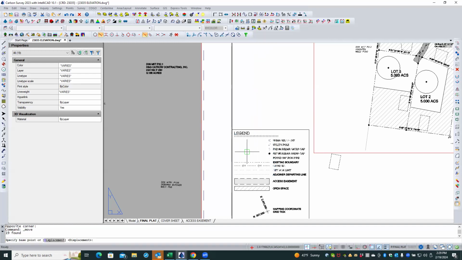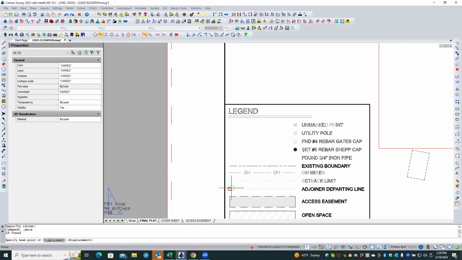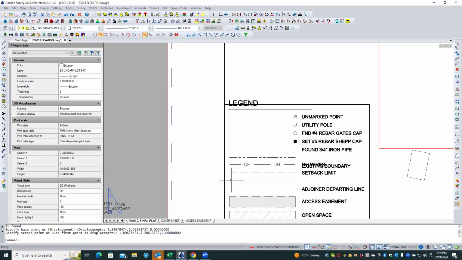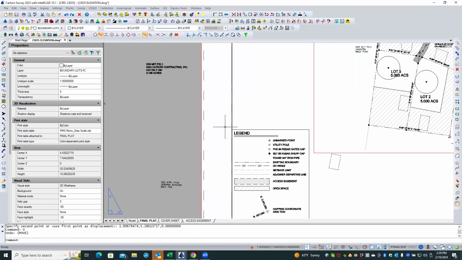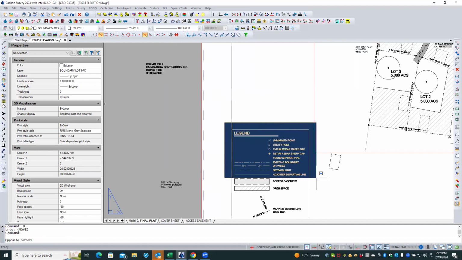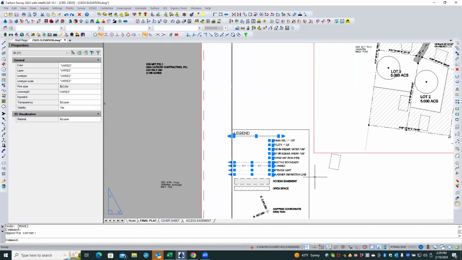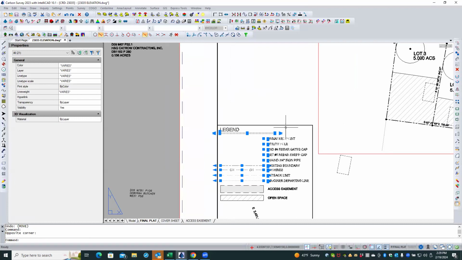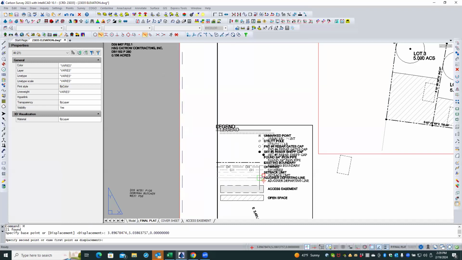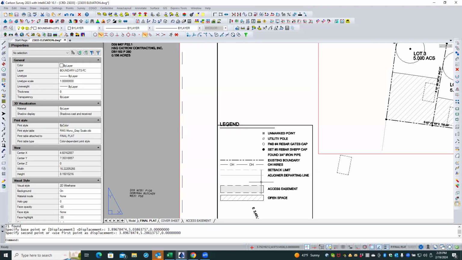Sorry, move. And I just want to sneak one in. So I'm going to go from here up to here. Uh-oh, I didn't get everything. Now let's try that again. Making sure I've got all my text. There we go. So now let's move from here up to here.